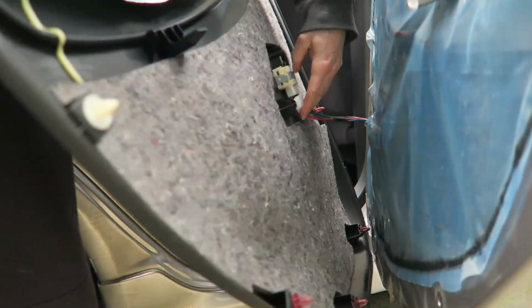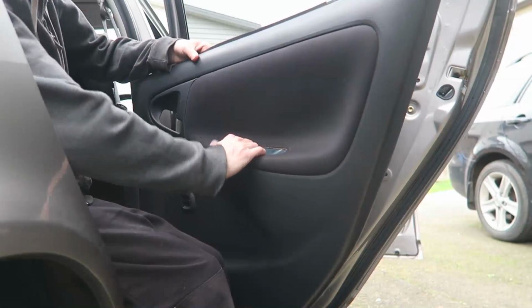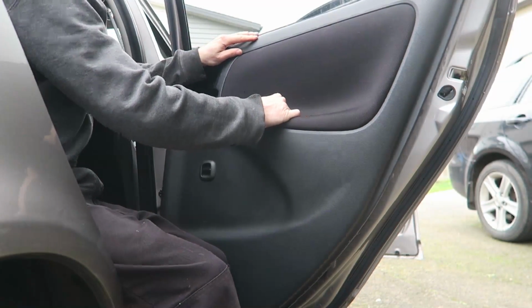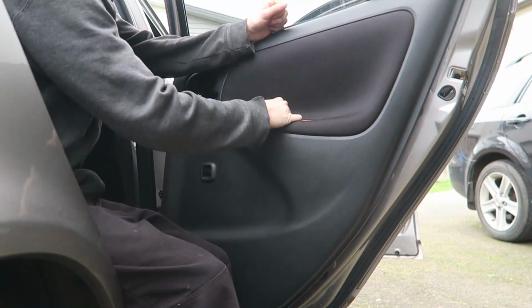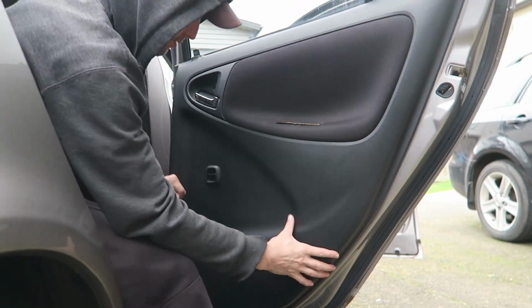Just plug that back in. Should hear it snap. Just go over the lock and it should slide down. And then these will all just clip back in.